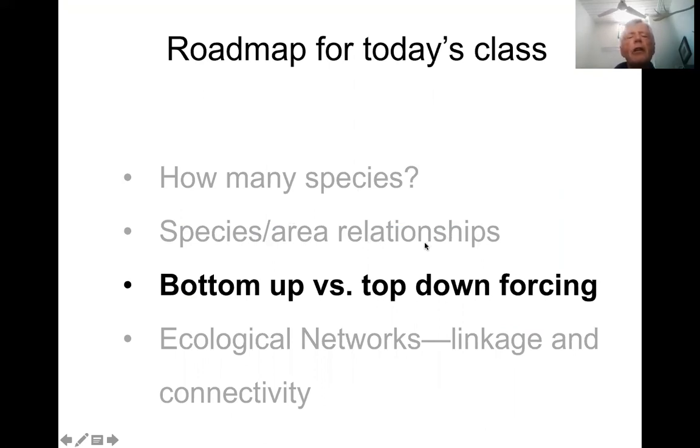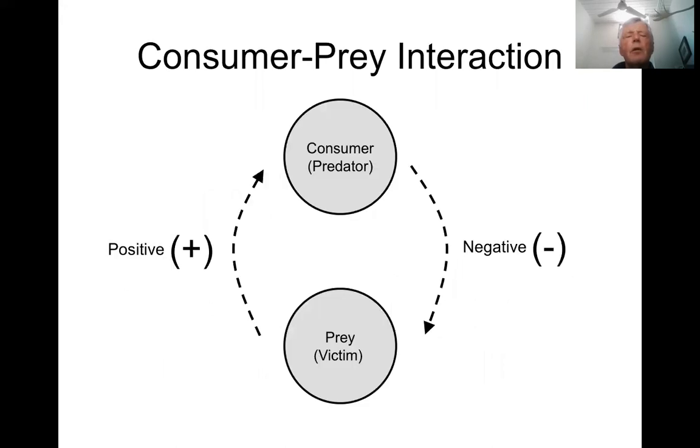Now I'm going to move on into actual species interactions, and I'm going to move to what I call, and what many other ecologists would call, bottom-up versus top-down forcing. What in the world does that mean? Well, let's go to the fundamentals of consumer-prey interactions. Nature is built, as I told you before, and as you all knew before you came into this class, all of nature is built around consumer-prey interactions. If we didn't have consumers eating prey, there would be nothing but plants. There would be nothing but autotrophs on the face of the earth. So really the whole fabric of nature, to a large degree, is dependent upon consumer-prey interactions.